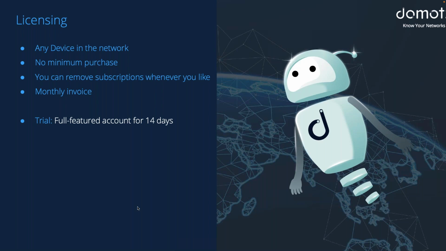So if you have an account or an agent that's active on the day of your billing cycle, you will be billed for it. If you activate an agent within the billing cycle, you will be billed for that month in full. Just so you're aware of this, there is no prorating that happens within the billing cycle. So you'll be billed in full, and then at the start of that next month, you'll be billed the next month going forward on that new agent. So just keep those things in mind.